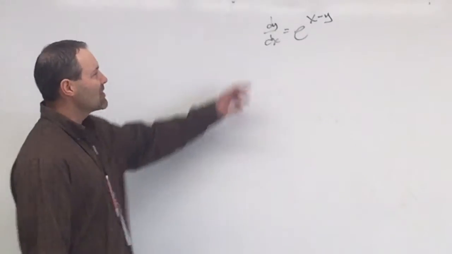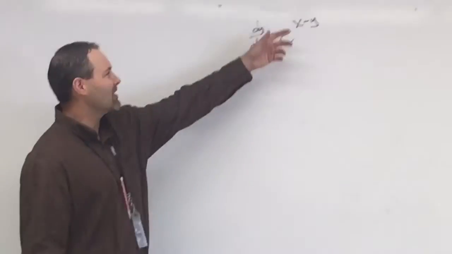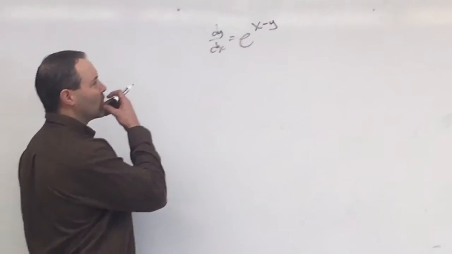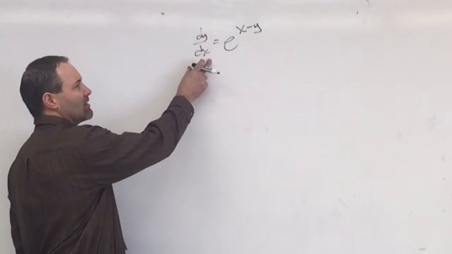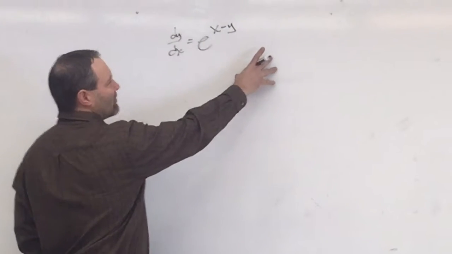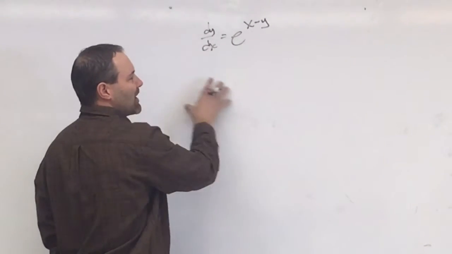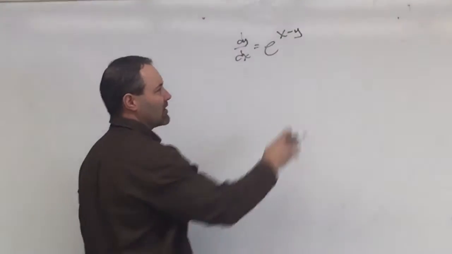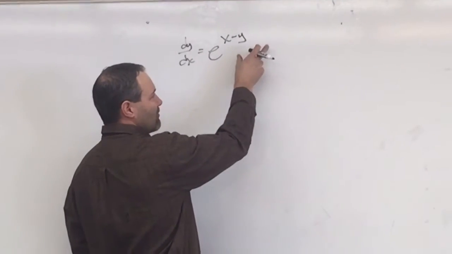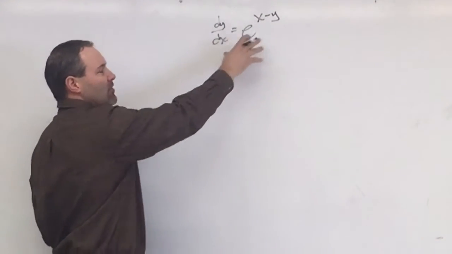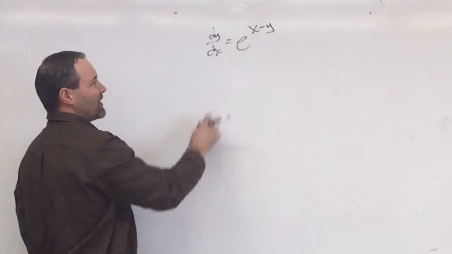We are going to solve a differential equation that has both x's and y's in it. In order to integrate it, we need to move all of the y stuff over to this side. You can multiply it or you can divide it, but if you have minus y at the end of this, you can't just add y and say it's on this side, but you can multiply it over here and you can divide it over here.